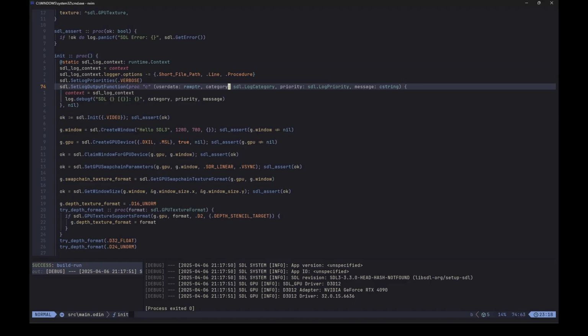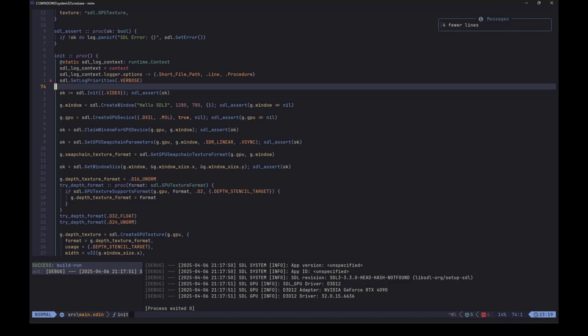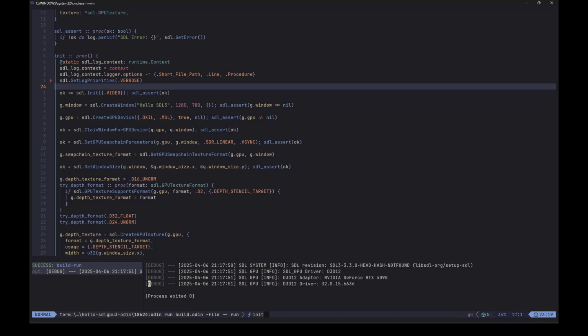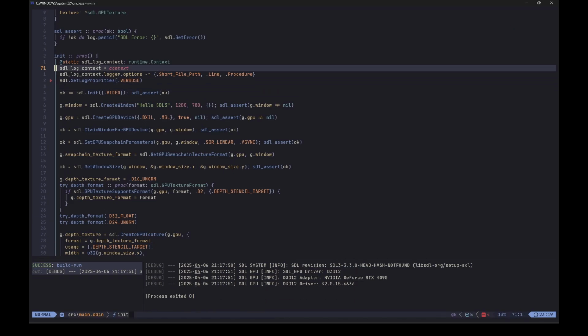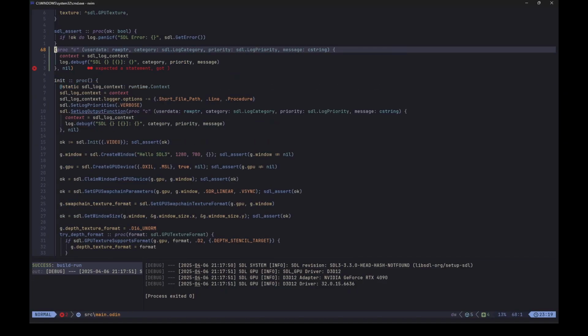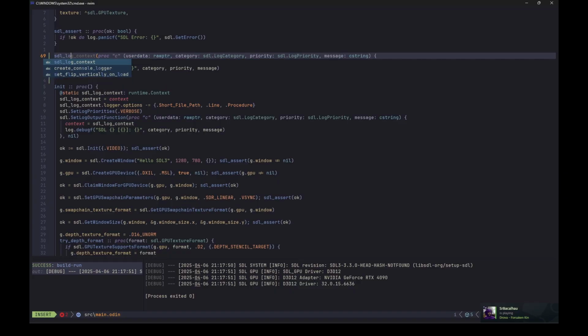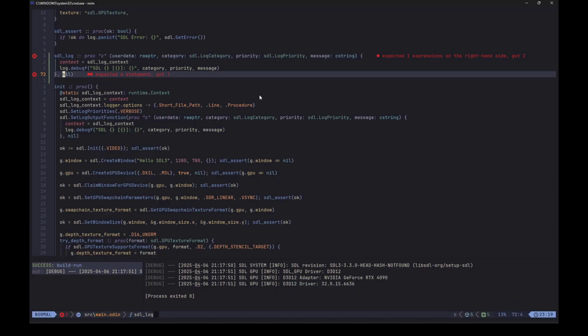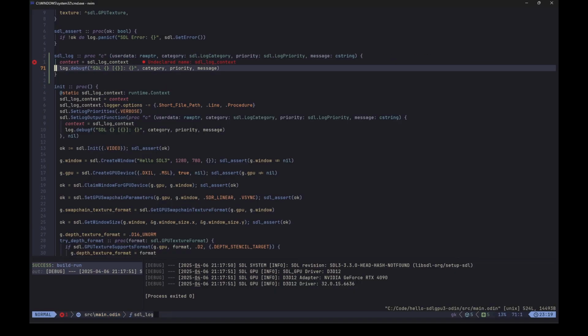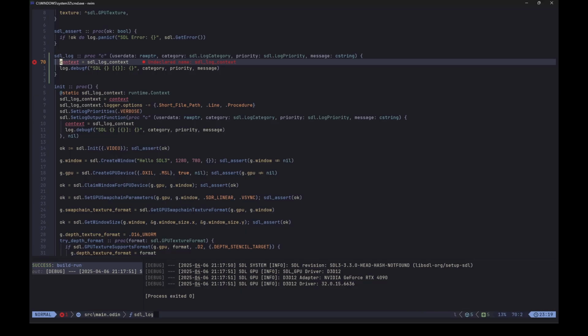Then I don't like how this looks, so maybe we should move this proc into a separate function and actually handle the different levels properly, because I don't like that we have debug here and then we have info here, so this is not pretty. Let's just copy that, replace this with something like SDL log, right? That would be this thing, right? And how do we pass the log context now? Well, we have the user data, right, which would be a pointer to the context.